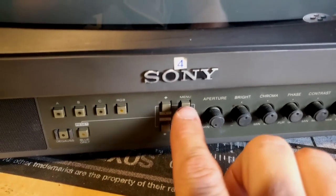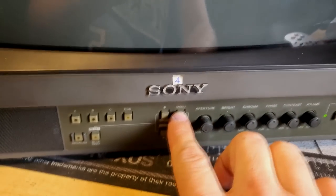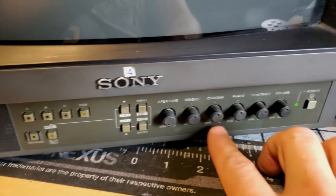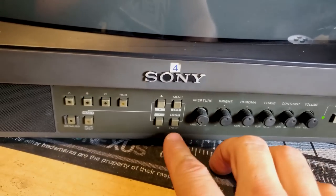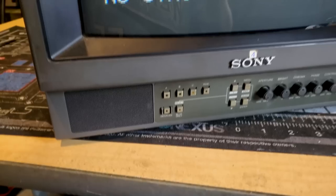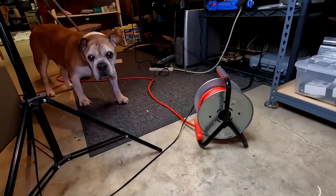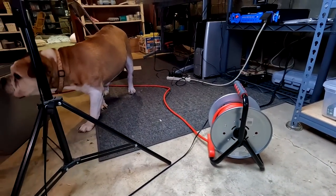And then the other thing is I can't get the menu buttons to work. So I think there's probably corrosion on these buttons because it's really crusty. So I'm going to have to probably remove that button board. There it goes again. There, see? The degauss. What do you say, Brutus? Yeah, kind of confusing you too.